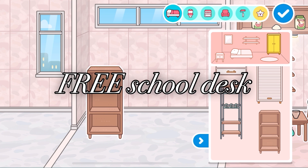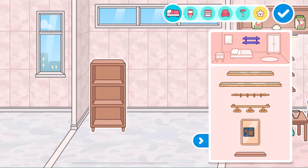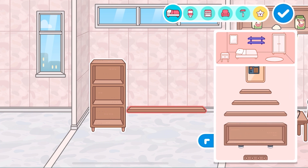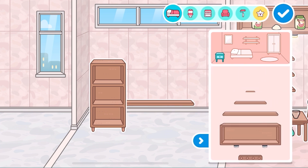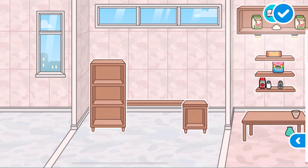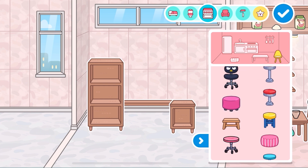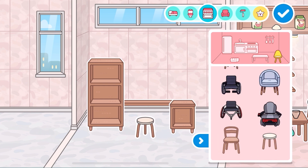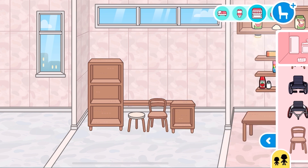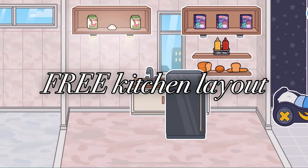And then this is school desk. I think it's free — yes, I'm going to make it free. And then now we have to put something else on the desk. And now we get this one. And then you can put all your things in the cubbies and in the little desk. I wish I could decorate it, but I'm going to do it really quick. Now I'm done and it looks so pretty.